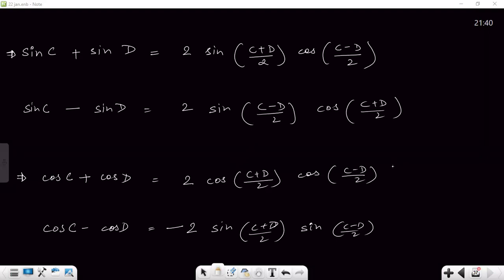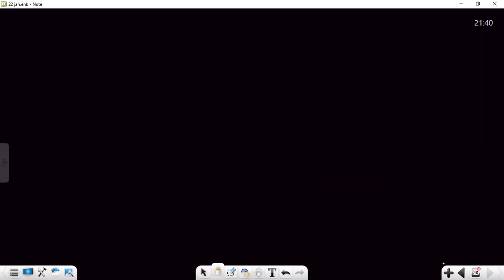We have discussed some more formulas: sine (A plus B) and sine (A minus B). If we add them, then what will you get? 2 sine A into cos B, which is sine of (A plus B) plus sine of (A minus B). You have a sine and a cos multiplied by 2, and you may write them as the sum and the difference of sines and their respective sum.